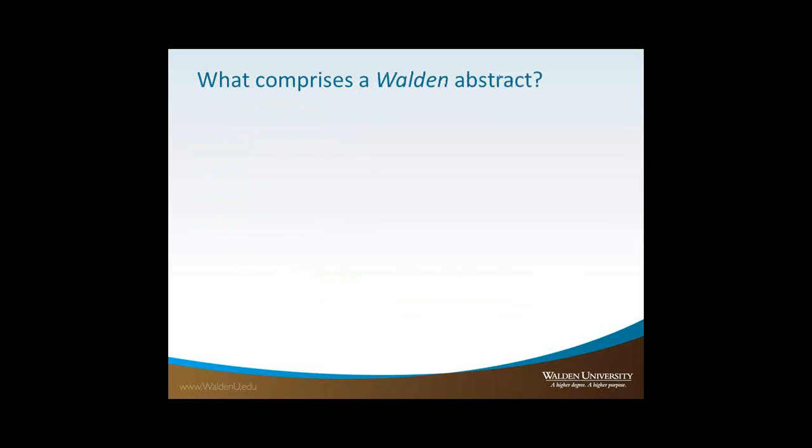Okay, so what comprises a Walden abstract? Because there are very unique and particular attributes about abstracts that are seen in some universities and not others. So as a Walden faculty member or a Walden staff member, if you're a Walden student, what is it that you need to know to make sure that you're complying with all the requirements for our university in writing an abstract or in mentoring a student to write an abstract?